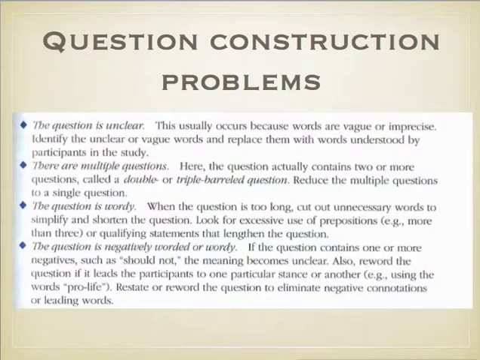Our previous text gave a lot of very helpful suggestions about how to construct questions. Here are some of the problems that are normally associated with poor question design. The question is unclear because it's vague or improperly worded. Multiple questions: you put 2, 3, or 4 questions out there at the same time, and the person doesn't know which question to answer. Or the question is too wordy, it's too long.